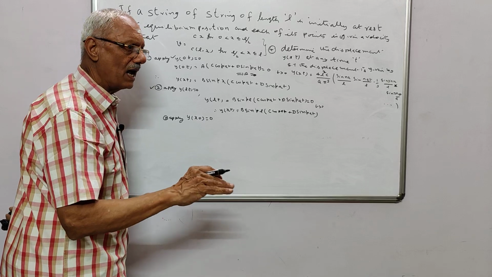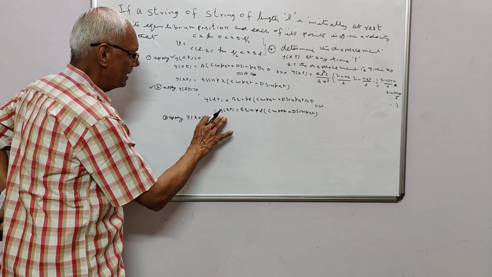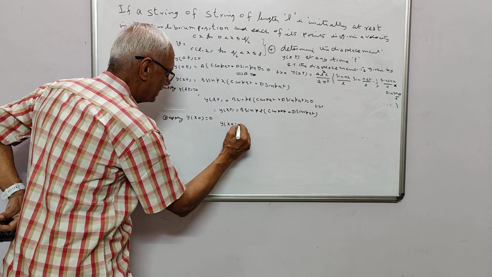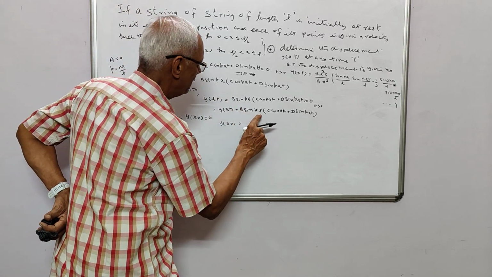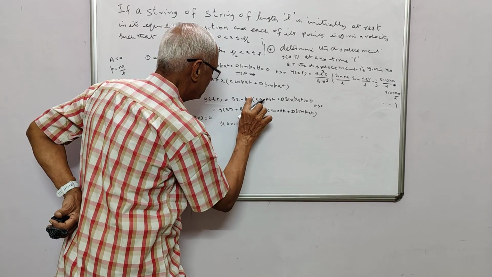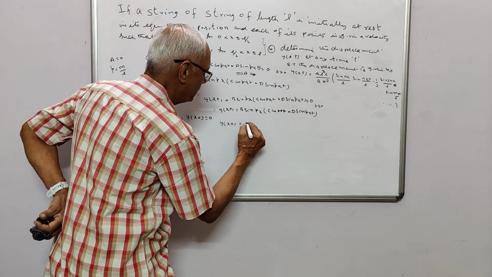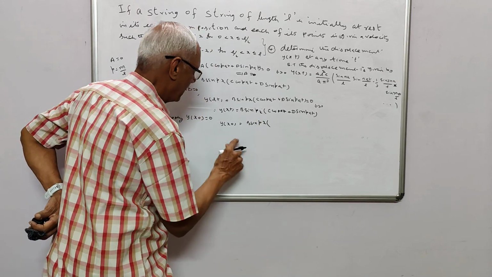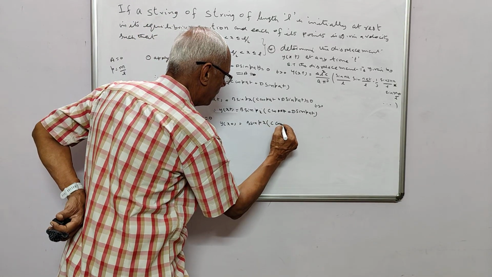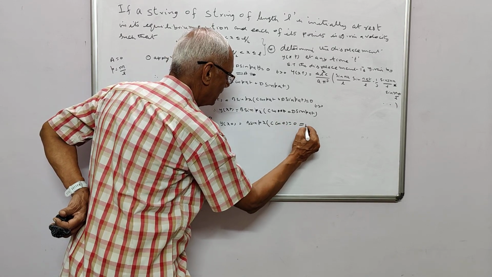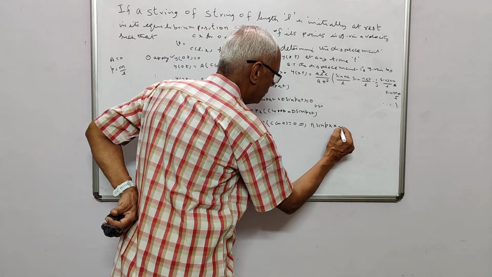the string is at rest, lying at rest at time t is equal to 0. So I write here, y(x,0) at time t is equal to 0. So this is nothing but B sin px, and the p value is known, don't worry about that. So y(x,0) is B sin px, and wherever t is there, you put it as 0. So sin 0 is 0, and cos 0 is 1, so this implies B sin px into C is equal to 0.